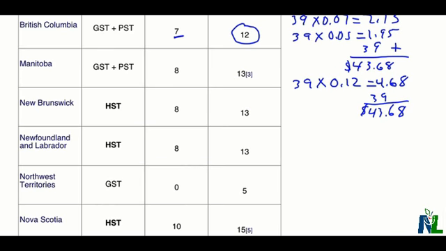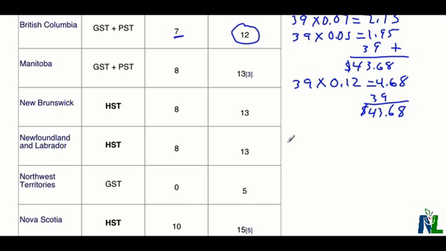In Newfoundland, we have what's called a harmonized sales tax. So the GST and PST gets applied together. 8% goes provincially, 5% federally. And of course, with all these provinces and territories, these rates change from time to time. So that 8 might become a 10, might become less than that in the future, who knows.